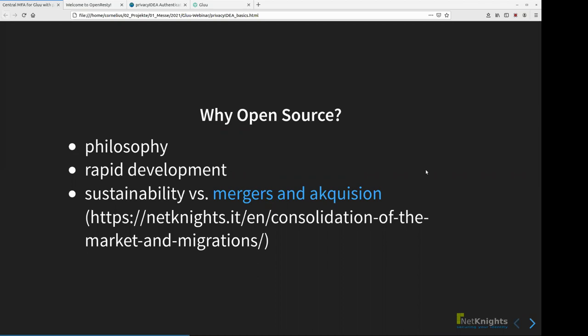Actually, in our line of business, we had customers who were using closed source proprietary solutions. And they ran into problems that the systems went end of life and that they were not able to go on using the system because they licensed 1,000 users and they were not able to enroll second factors to user number 1,001 and 1,002. And there we have actual migration scenarios where companies solve this issue by migrating to PrivacyIDEA. We have a small blog post about this, which is linked here.